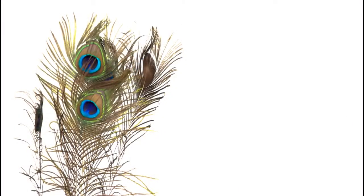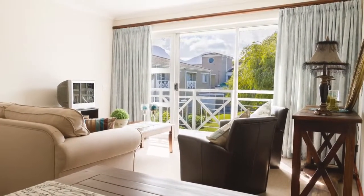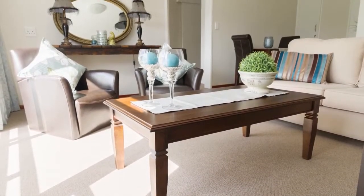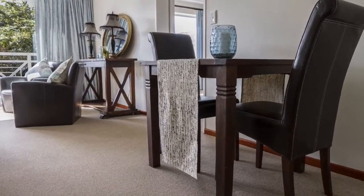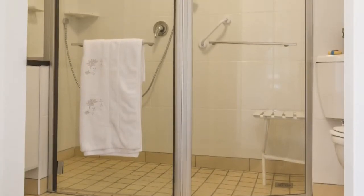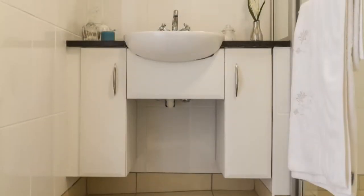The 86 suites of varying sizes at Trianon all have private entrances from interior galleries, and most units have an outlook over landscaped gardens. Ground floor units have direct access to the gardens. The latest innovation is an enormous bathroom shower with a flat floor and wide opening door that allows mobility and access.